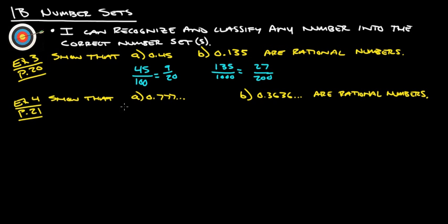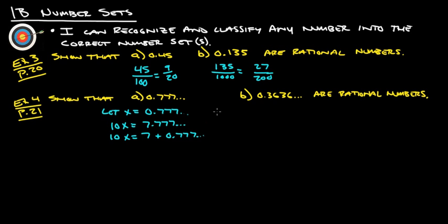Just try to understand what's going on here, and we'll be just fine. So we're going to do this for starters. Let x equal 0.777 repeating. Then we're going to multiply both sides by 10. So 10x equals 7.777 repeating. Then all we're going to do is split this up: 10x is equal to 7 plus 0.777 repeating.